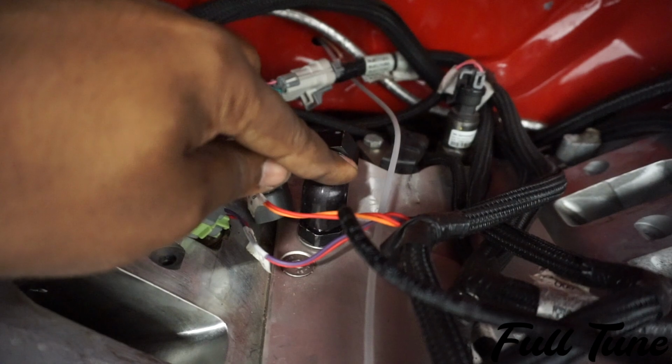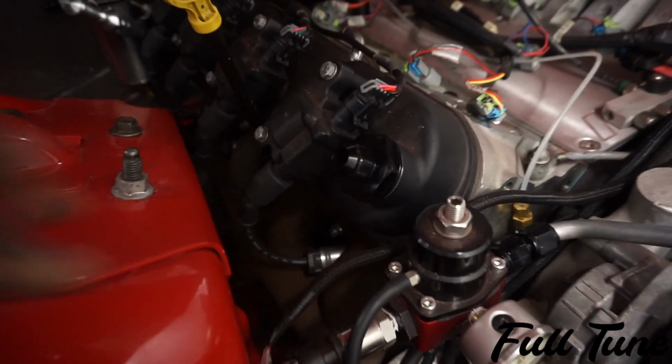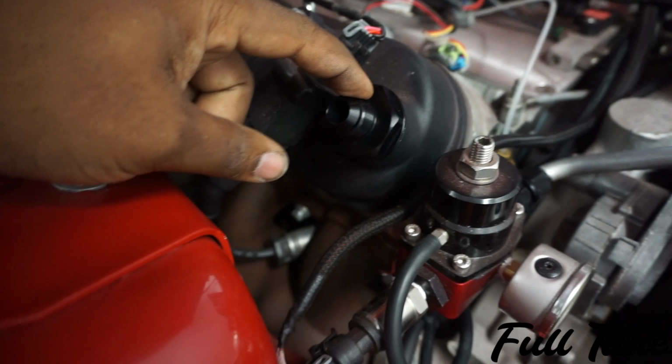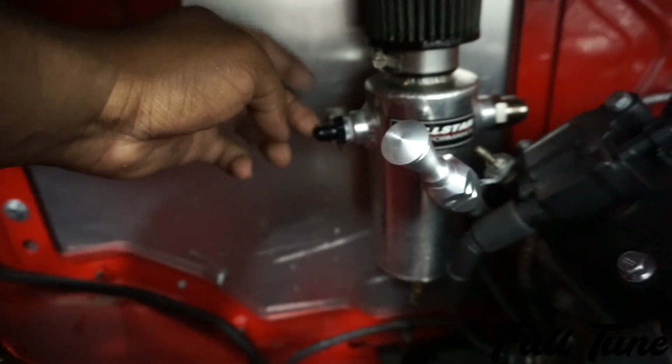valley cover, and that was an issue because this valley cover, it's not baffled at all. So when you would get in high RPM, it would just sling oil and then push it out into the catch can. So what we're gonna do is I added this right here from Mighty Mouse. It's got a 10AN fitting made into it, screws right into this Holley valve cover. So we're gonna go straight from the valve cover over to the catch can, and then we're gonna just tee the other valve cover ports and put them into this port on the side here.